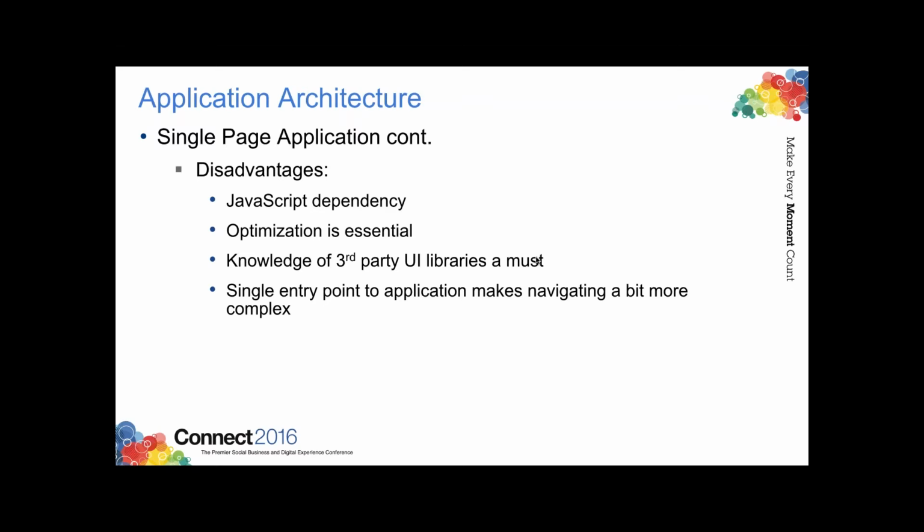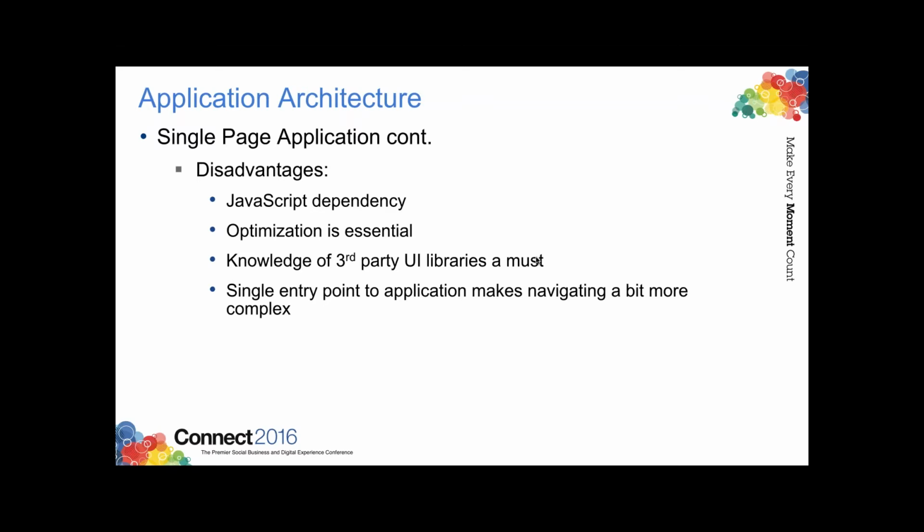And then finally, a disadvantage is that a single entry point to an application makes navigating a bit more complex. So imagine trying to open a certain document from a link in an email that one sends to the user. How do you now open this document in a single page application? Well, there are definitely a lot of great ways to do this, but it's not as easy as just saying, open this X page and pass this parameter and there you go. You obviously will need to provide a little bit more logic to your backend, but nothing too crazy that makes it undoable or something that you need to study months for.